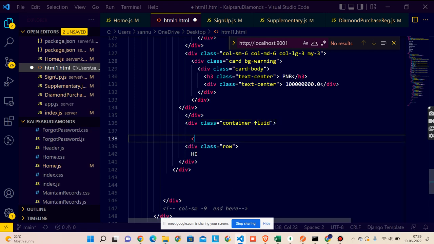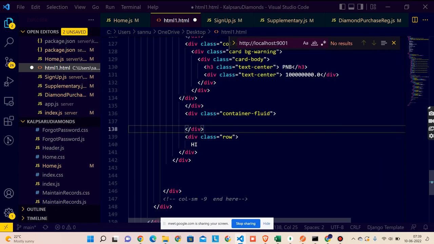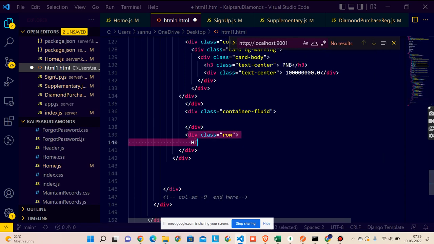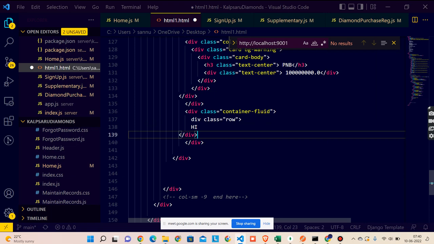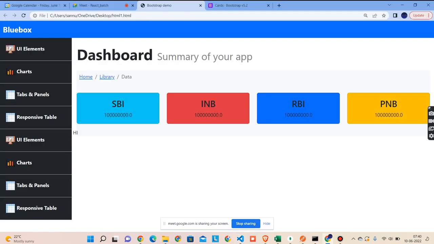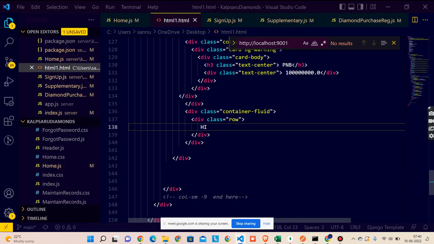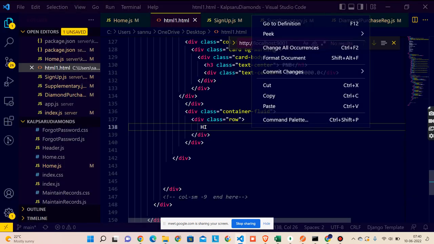Okay, we'll close this first, and then we'll use this row inside that. Now we'll check. Okay, so now it's coming here. Cool. Control Shift I.